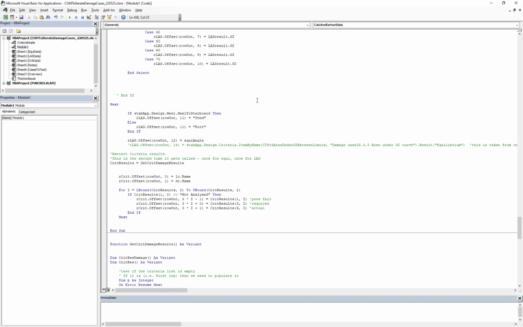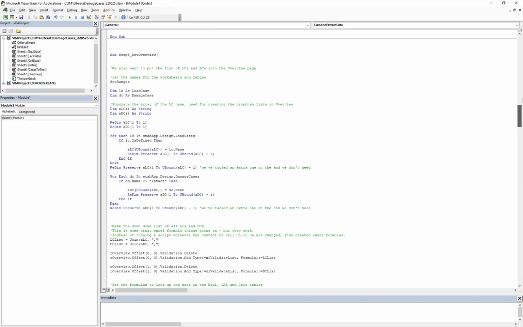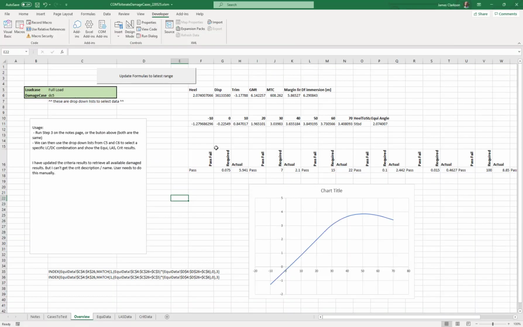So that's a quick overview of how this code is working, what the code does. I'm going to leave it to you to go and play with it, tweak it, change it. You're welcome to make any changes and edit as you see fit. And hopefully it shows you a way that you can streamline that results processing, the time-consuming parts, so that you can focus more on the engineering parts.